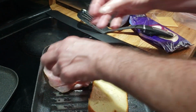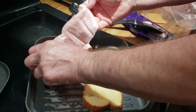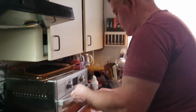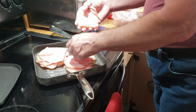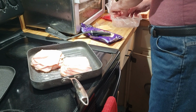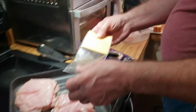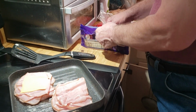2, 3. Let's do, how about 5? How's that sound? That's a healthy sandwich. 5. So now we're pressing it down. We're going to get that grilled effect on there. 3, 4, and we'll do 5 each. And Alex is having American cheese, and I'm going to have Swiss cheese.